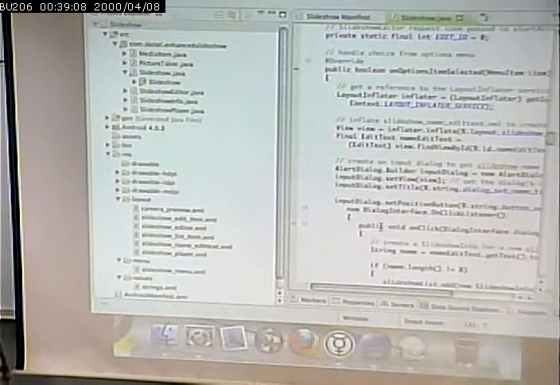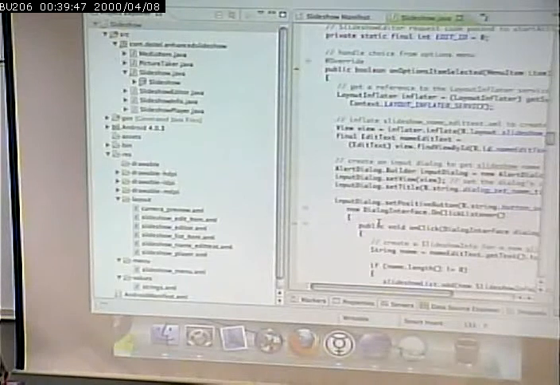We're viewing the application. Press the menu.